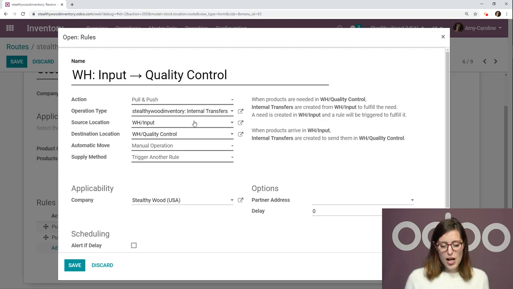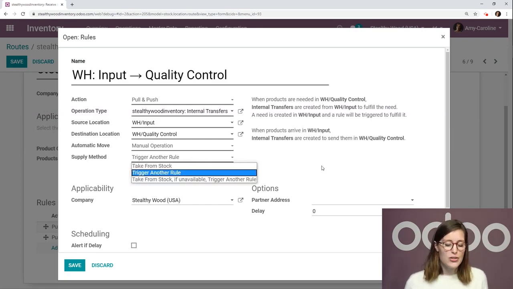Now, I'm going to talk about the supply method field, which I haven't mentioned except briefly so far. We have a few options here that I'll talk about. So first of all, we have take from stock. So the products will be taken from the available stock of the source location. All right, the second option is to trigger another rule.